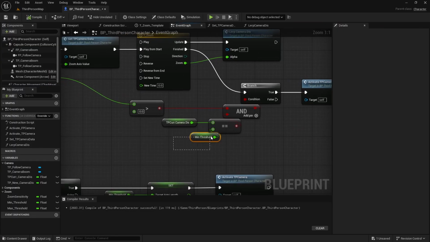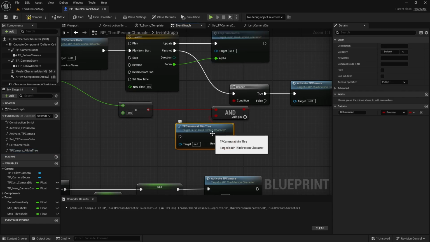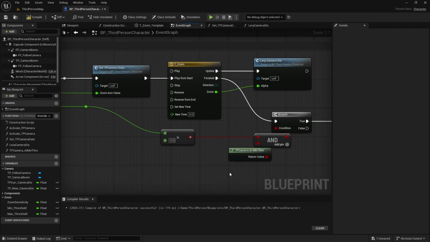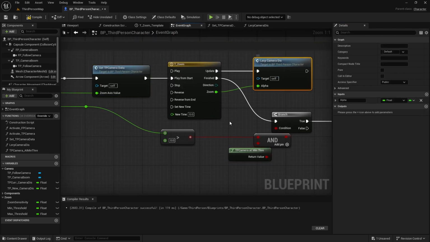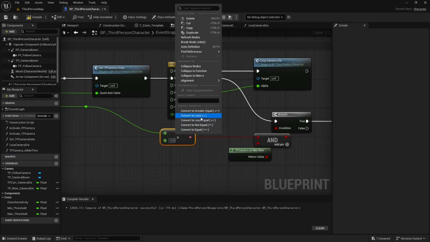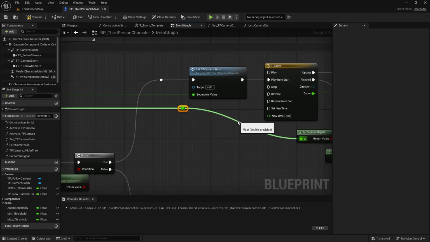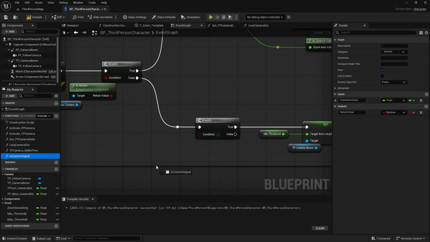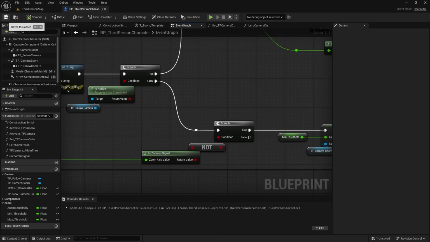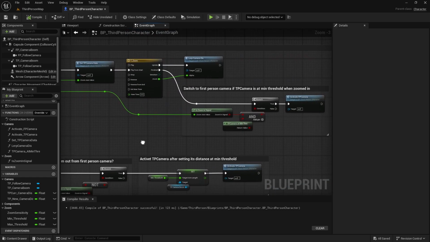Now let's make this mess readable. So I will convert it to a function and it should be pure. The simple rule of functions: a pure function only returns a value, but a normal function might change a value. And I will convert this one too, and replace it here too. Now after adding all the comments, it looks like this.